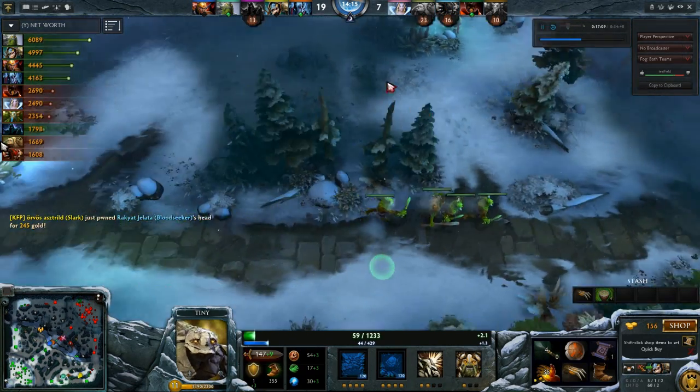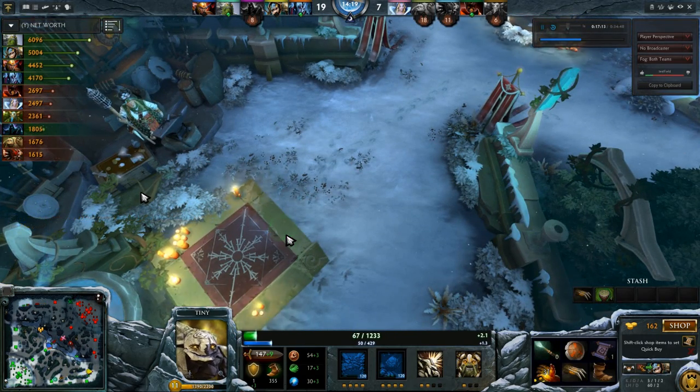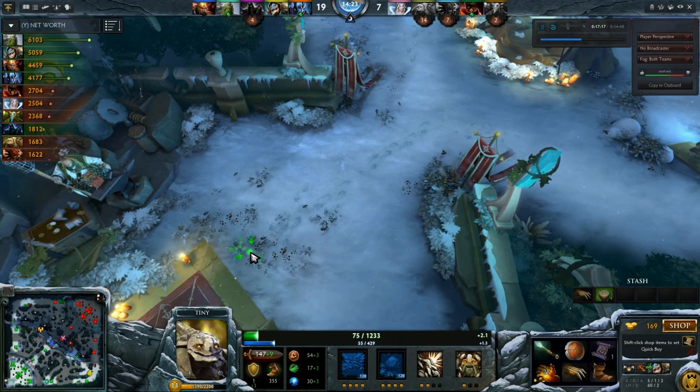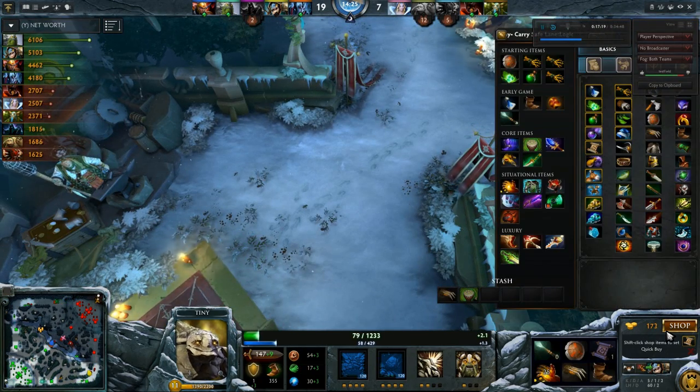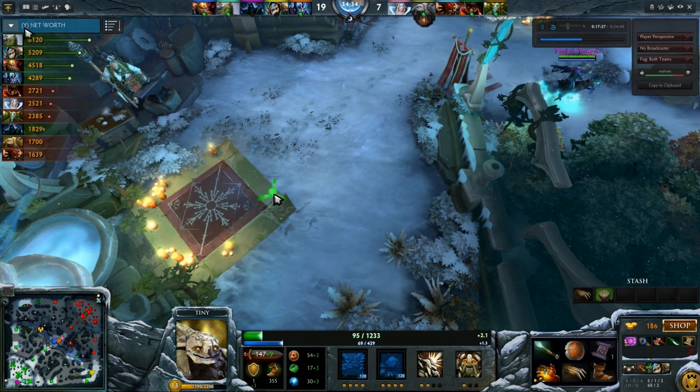And this is why Tiny is absolutely frightening in lane, especially when combined, sorry, with an Abaddon. Because I stayed in lane there. If I didn't have an Abaddon, I would have been half health and would have had no mana there. But instead, I was at 85% health and I had about 200 mana, which got me 2 more kills. And now I'm sitting at 5, 1, and 2.